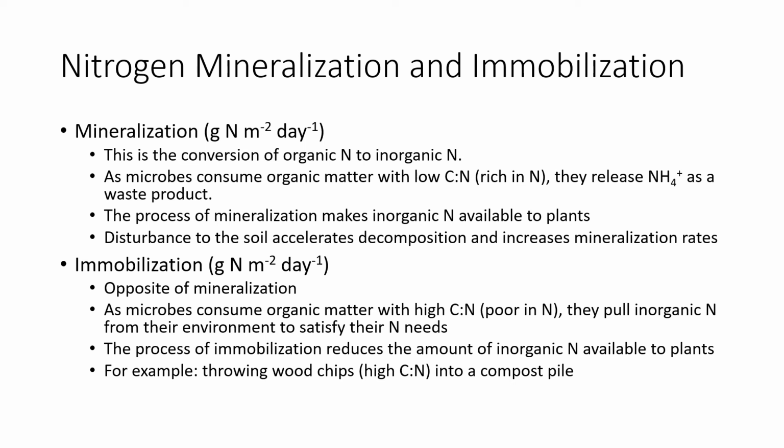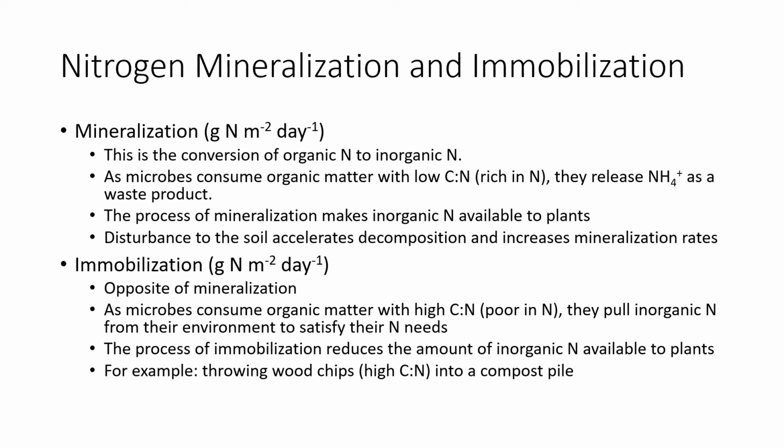And when microbes consume organic matter with a low carbon to nitrogen ratio, that means the material is relatively rich in nitrogen, then they mineralize nitrogen, they release nitrogen as ammonium into the soil. And then that inorganic nitrogen becomes available to plants and can act sort of like a fertilizer. And disturbance will accelerate decomposition, so any kind of cultivation event that accelerates decomposition will also mineralize a lot of nitrogen.